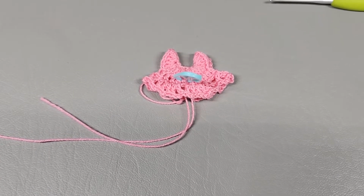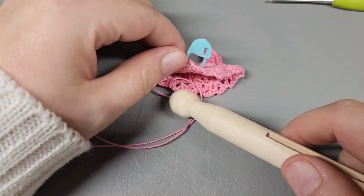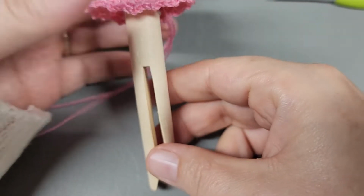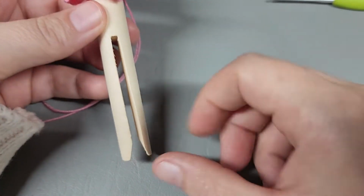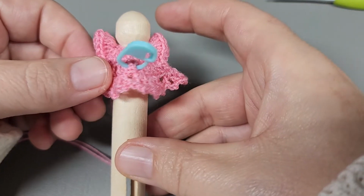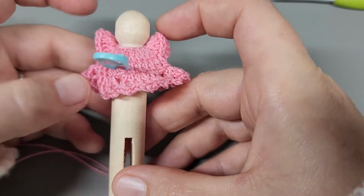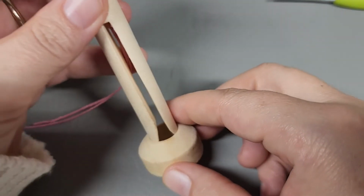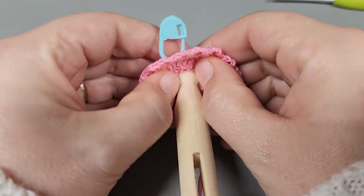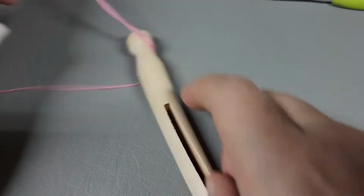Okay, so now what I wanted to show you is that as you're working, you can always slide it on your clothespin, which will be a little tight. And then I always like to keep the front of the dress to the open slit between the, you want to call them legs. So I use my clothespin to keep it to the front so I know how it's going to set in the little base. I like to do it so I can keep track of how it looks, how long I want it, if I want it longer or shorter. You don't have to mark the front. I just wanted to do that. There. Set my clothespin to the side.